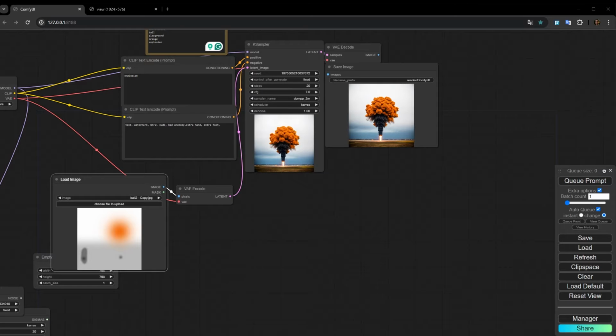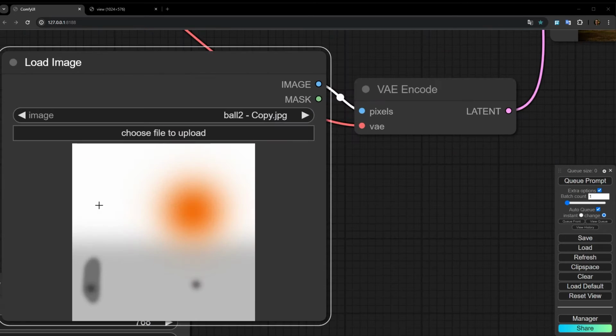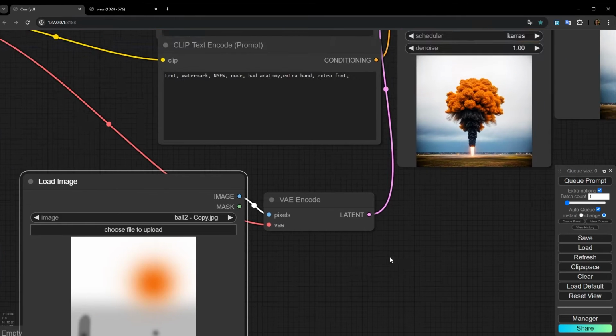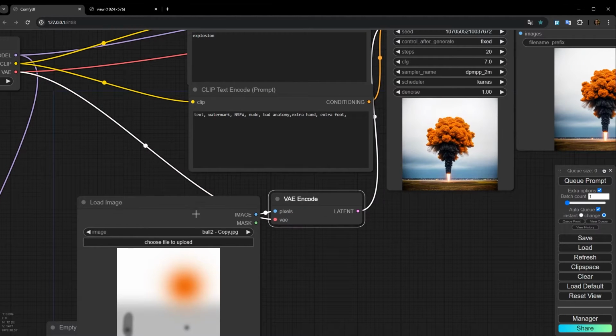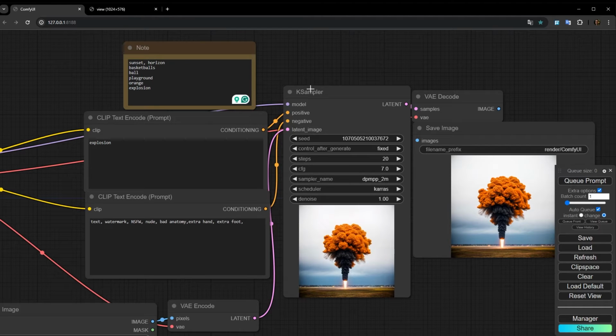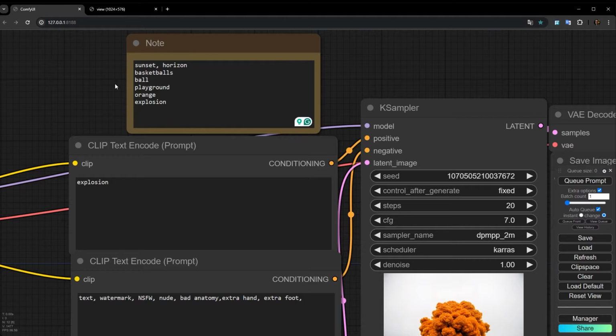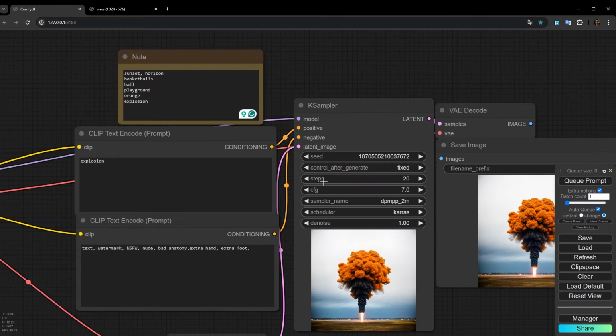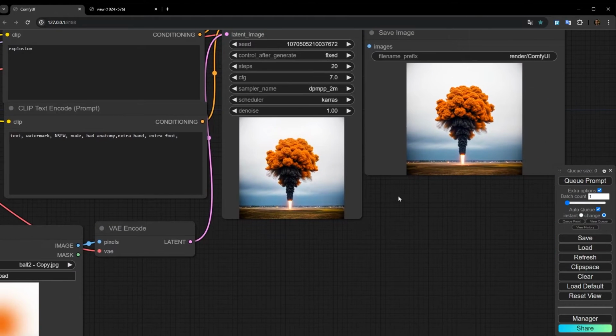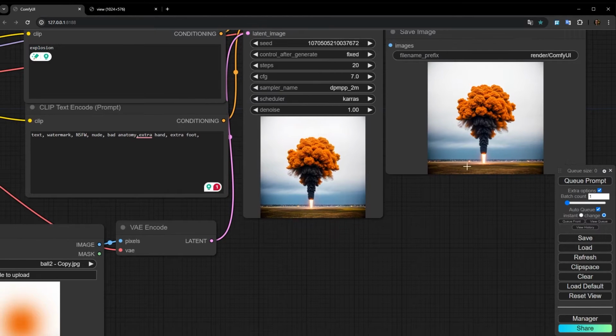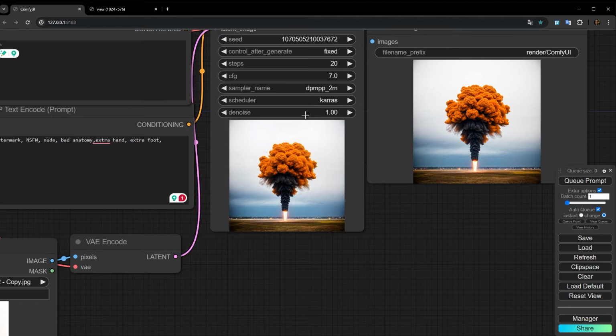All right, now let's play and have some fun with this image. I painted this image in Photoshop and I am sending this image into the latent. Okay, I want to test some prompts with different denoising amounts. The first one is with denoising 1 and the prompt is explosion, and you can see the result here.